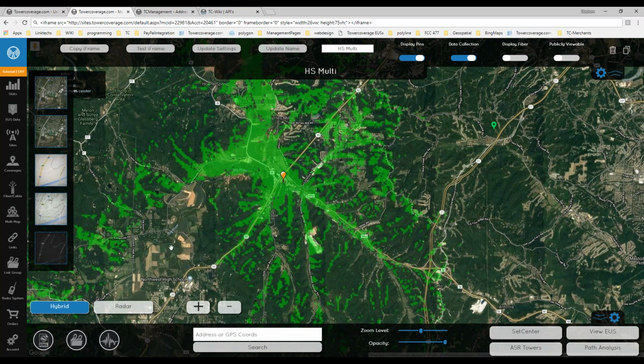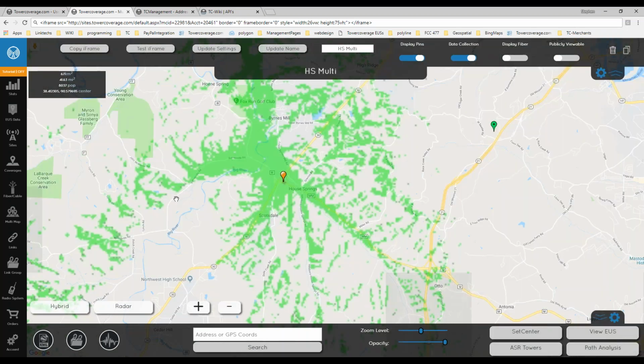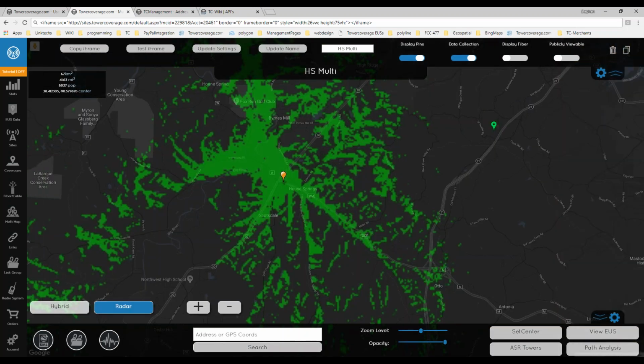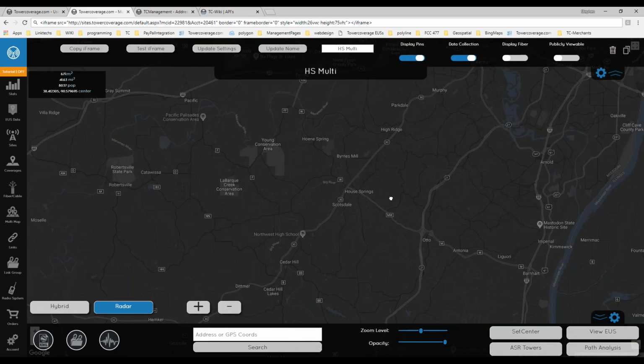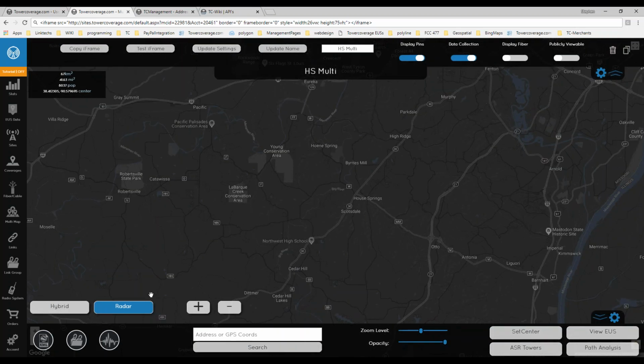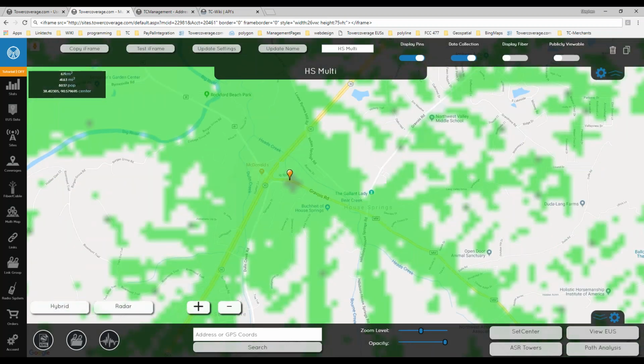If you don't like the view, we have the option of different types of map views. Right down here, you can select whichever type of view you want. If you want to see what the weather is like in your area, right now there's not anything going on over top of us, but that uses Weather Underground, and it displays the radar map for your area. Here are your KML overlays that you uploaded into your account.